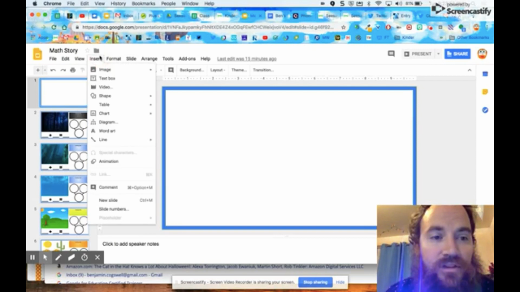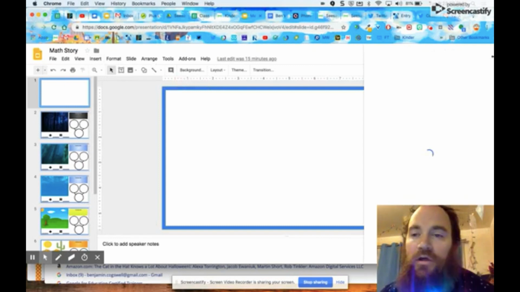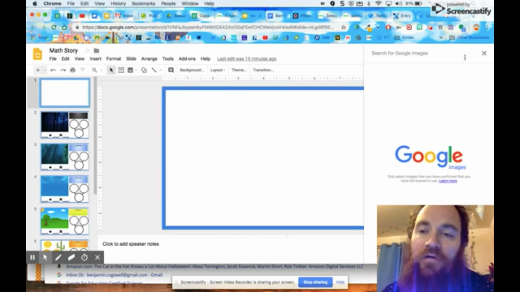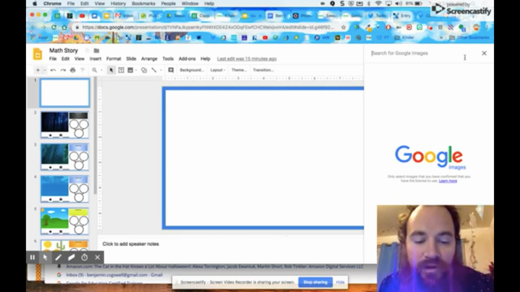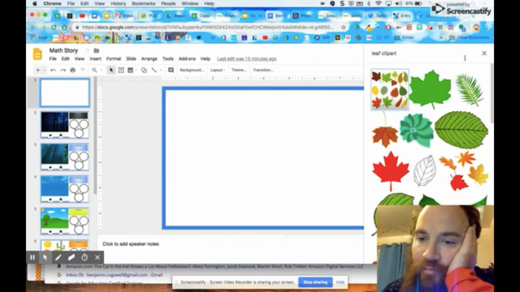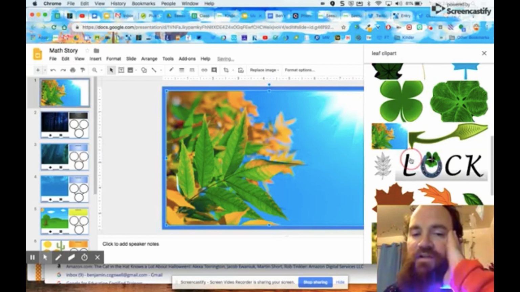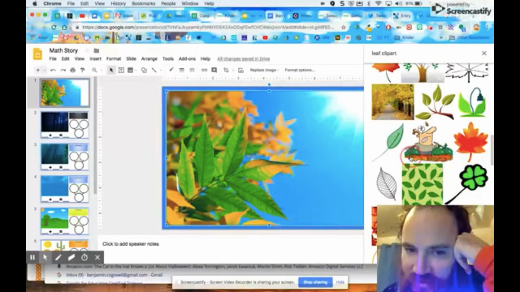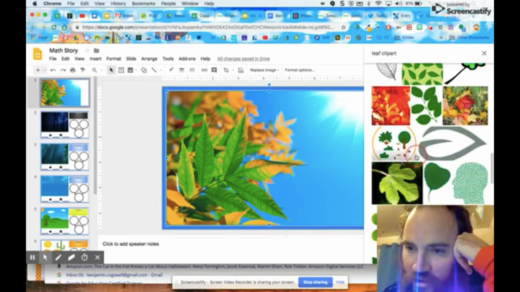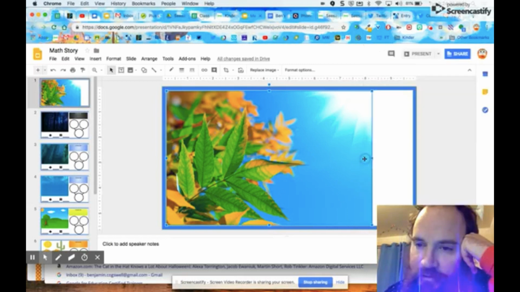I'm going to go to Insert, and insert an image from the web. I like to use these because they are free to use, respecting Creative Commons. So let's search leaf, and then I usually type in clip art backgrounds. Maybe not the best search, but this one could work right here. I'll drag that in. I like to drag it in instead of hitting Insert, because then the picture dialog box stays up. Honestly, I think that one's pretty good. Yeah, I like it. I'm going to stick with it.